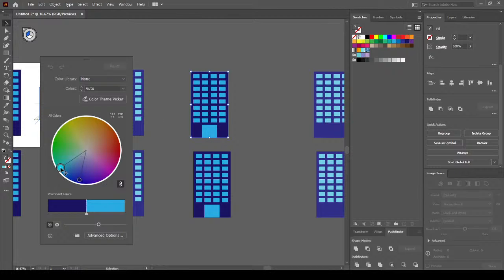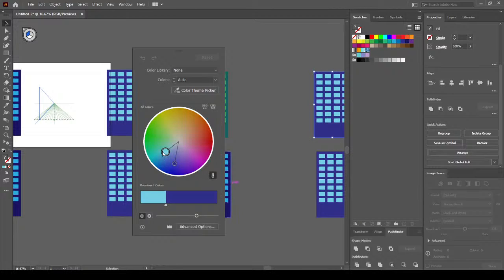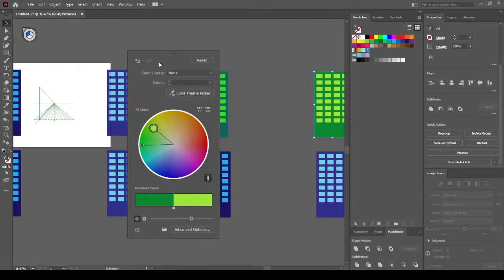So here, if I move this one, you will see that both colors are moving at the same time, and you can easily change your building color here. Everything will change by itself. Now I'll select this one, recolor this one as well. Same greenish but lighter, so it will look like it's a side.